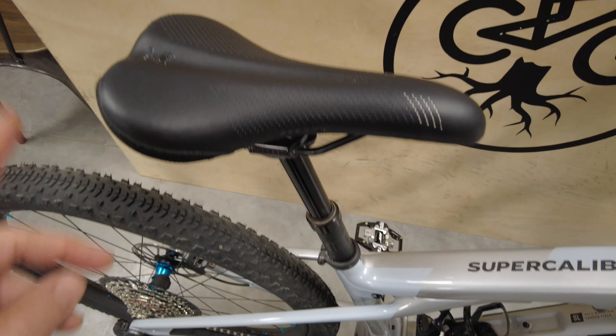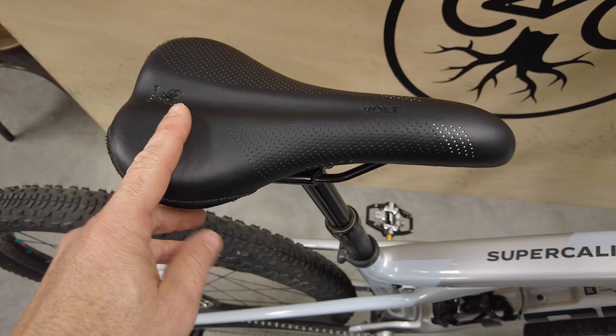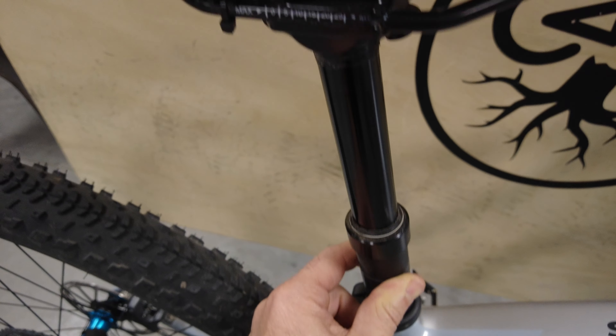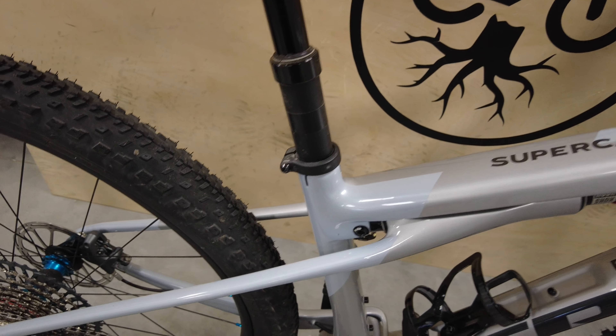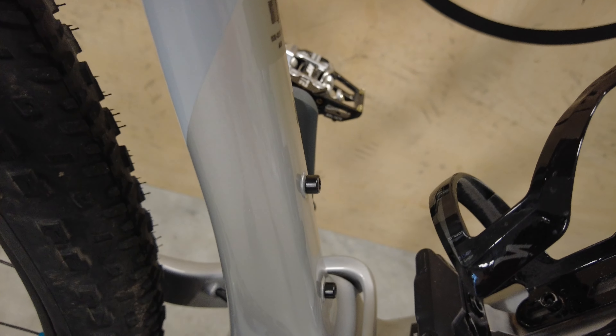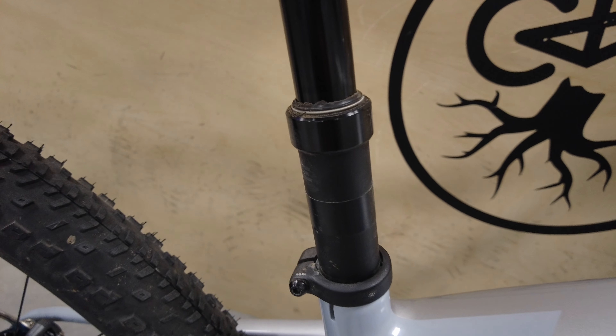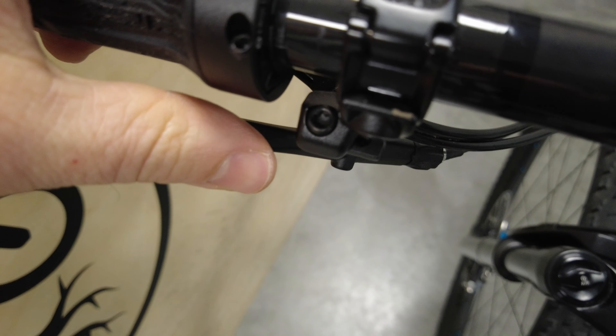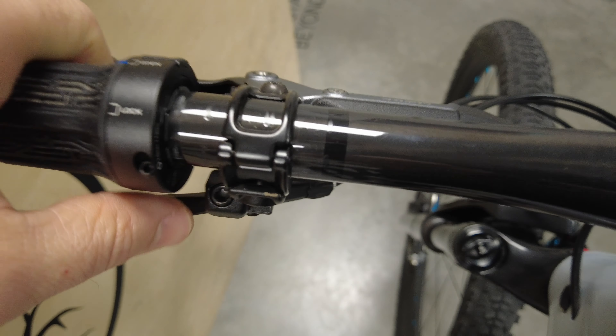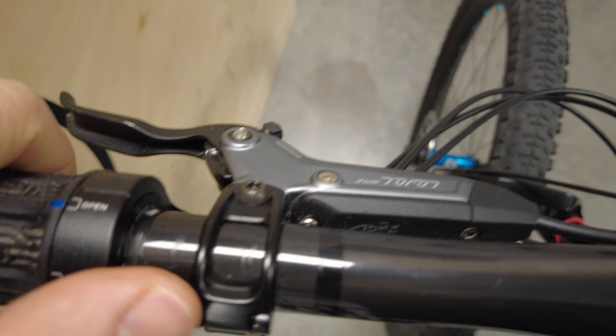For the saddle and dropper post, Fernando swapped his saddle to a Bolt saddle — it comes stock with a Bontrager seat. The Bontrager dropper post offers only 100 millimeters of travel on the size small. Medium and large sizes get up to 150mm, and the biggest sizes up to 170mm. The water bottle boss on the seat tube limits insertion depth, which is probably why the small is capped at 100mm. The dropper lever appears to be a Bontrager unit with Matchmaker, consolidated with the SRAM Level brake clamp.